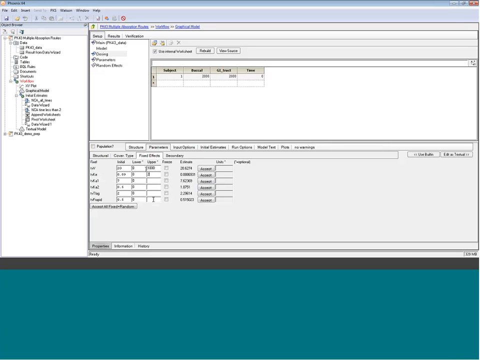The nice part about Phoenix is that it's very flexible. You can put bounds on only one parameter, or on all parameters. If you're highly confident in one of the estimates, for example this T-lag, you can even freeze the parameter. You can say, look, we looked at the data and we know that the second phase started at 2 hours, so let's fit these other parameters, and sometimes that can help with your model fitting.